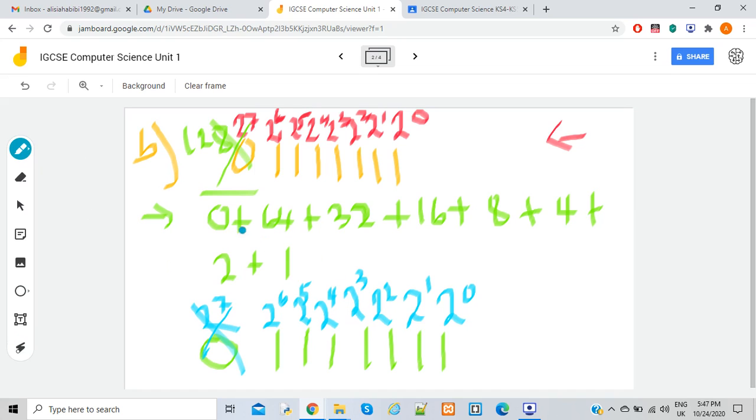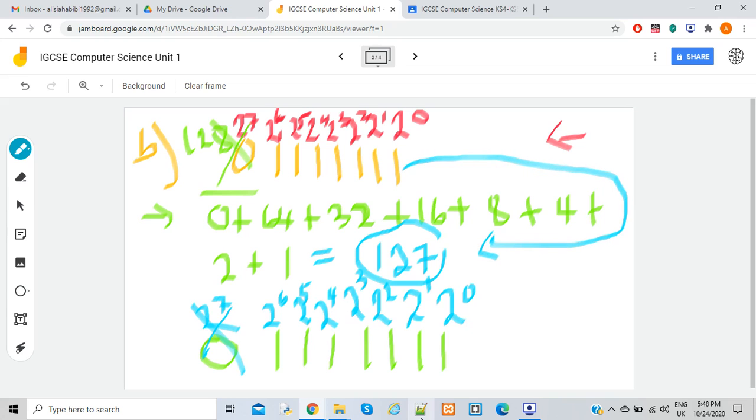Now we're going to be adding up all our numbers. So because we now have our answers when we multiply the bits by the powers of 2, we have to add them up all together. So 64 plus 32 is going to be 96. 96 plus 16 is going to be 112. 112 plus 8 is going to be 120. 120 plus 4 is going to be 124. 124 plus 2 is going to be 126, plus 1 is going to be 127. So your final answer, guys, is going to be 127 when you convert this binary number into denary. And that's how you do it.